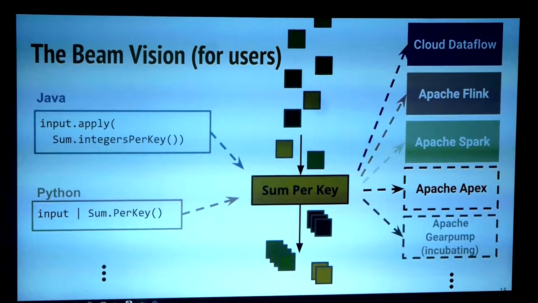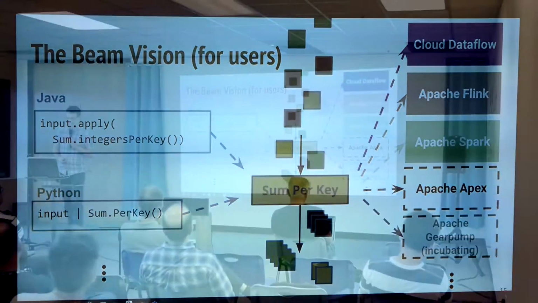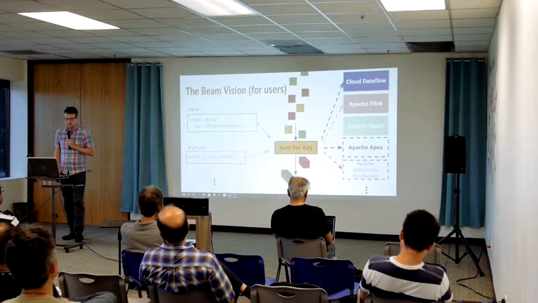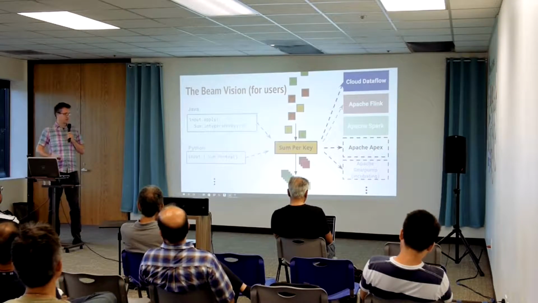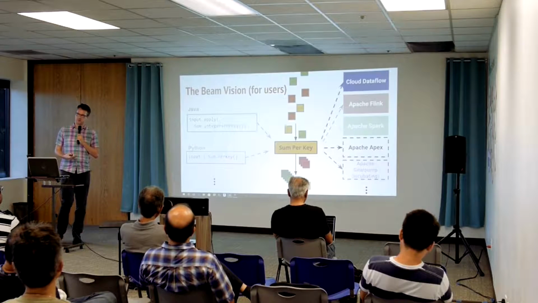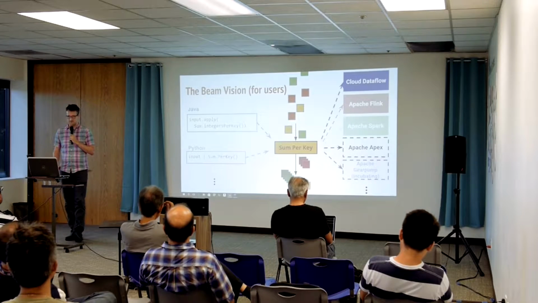Right now, we've got Google Cloud Dataflow, Apache Flink, and Apache Spark in our repository, incubating alongside the initial donation, and Apache Apex and Apache Gearpump, which is incubating, those two are in pull requests. They're proof of concepts thrown together already. So we're not 100% here. This is what we are incubating to achieve. This is what Beam is about.